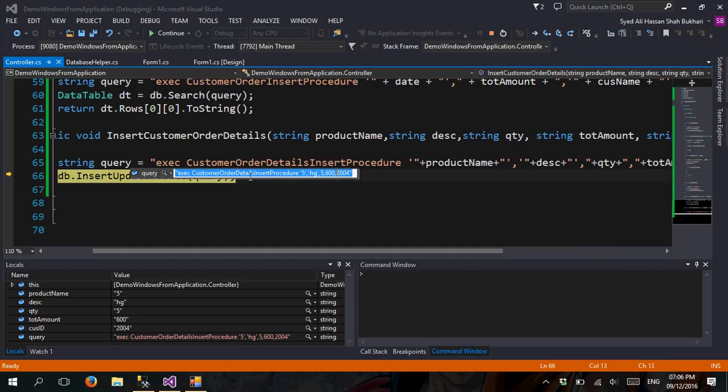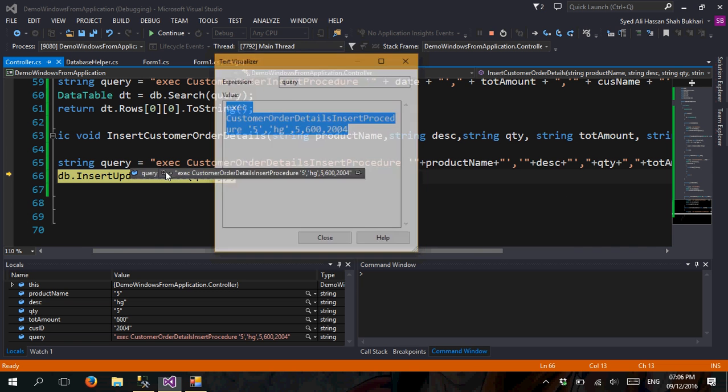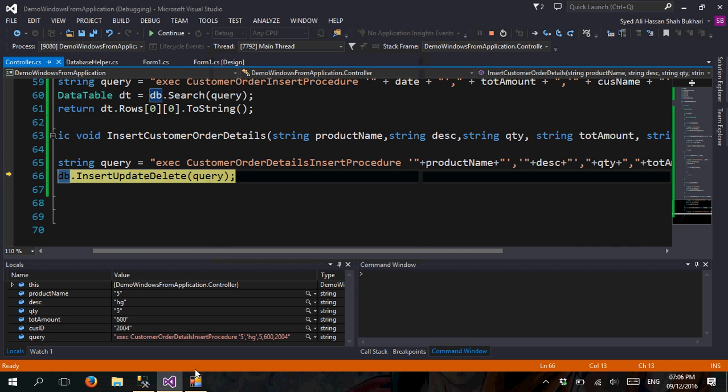Now let's check it out. What the main error is that is coming. 5. Yes. I'm sending it.